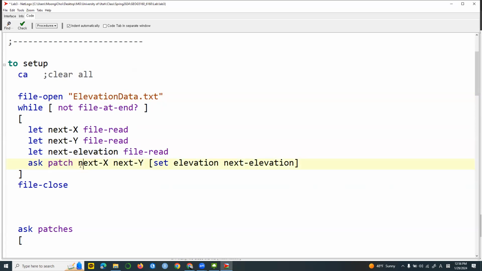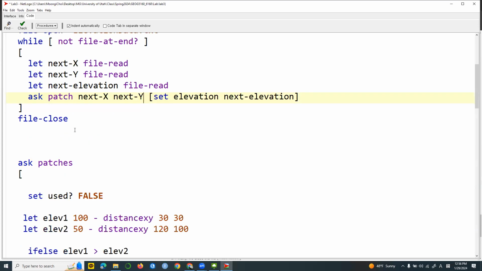And then ask patch x and y, right? This is a basic structure: ask patch and their location. So ask patch next-x next-y, set their elevation to next-elevation. Next-elevation is also a variable that you import from the txt file.